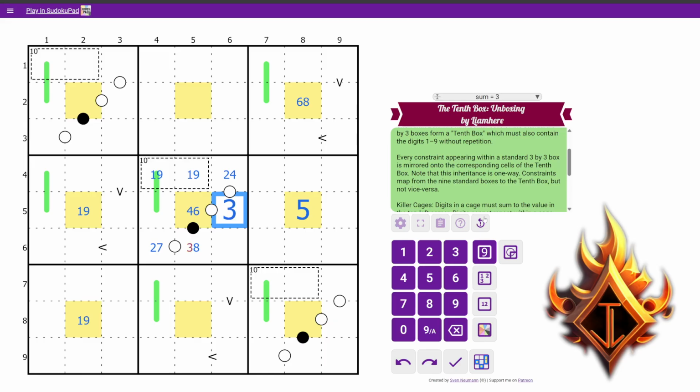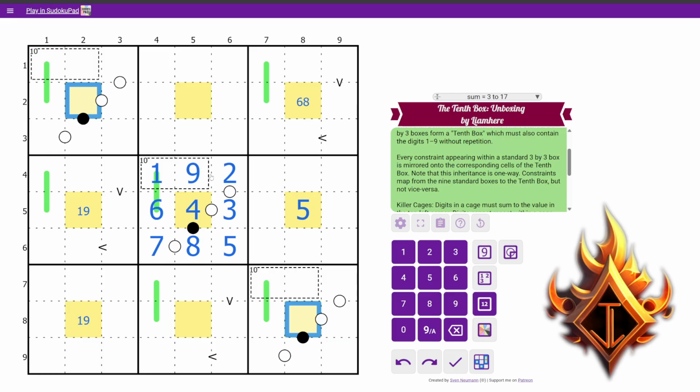And now we get this. So that has to go down. And 5 will have to go there. 6 will have to go there. So that will have to be 1. We get that entire center box. Nice. 7 cannot be on either one of those because of the black dot and the 3x3. So one of these will have a 7.